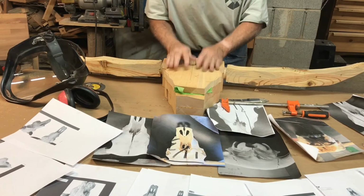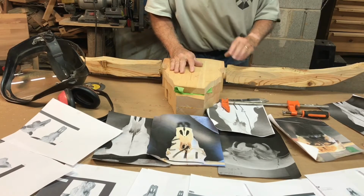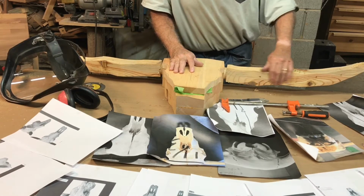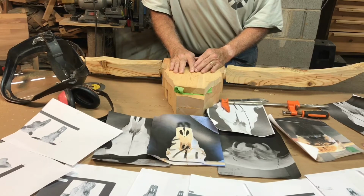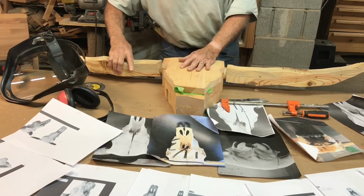I'm gonna attack this one part at a time. The first part I'm gonna attack are the horns, trying to make them round. That's why I use the circle cutter to try to get these rounded off. And I'm gonna experiment to see if I like the Arbortech or the gaff to round these off. I may end up using my draw knife, but I'm going to leave them on here for right now unless they start creating too much vibration.